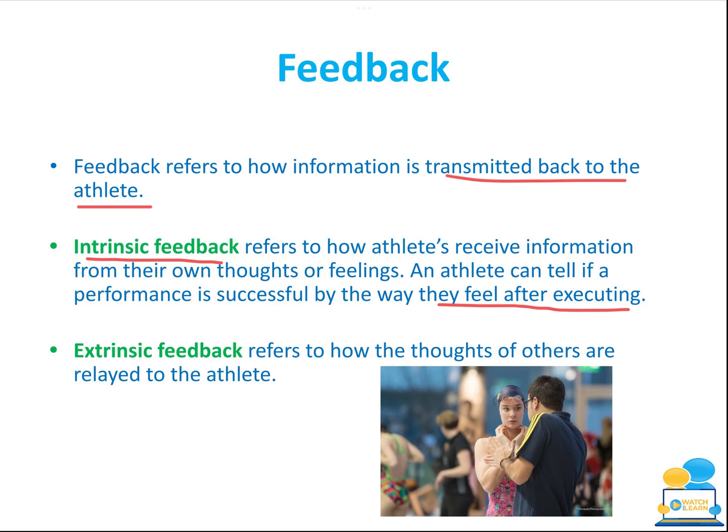Taking a hurler, for example, who strikes a sliotar, before they even look up, they know by the feel of the hurl in their hands what a good strike is compared to a bad strike, because they've practiced it so many times. They don't even have to look. They know that they've executed it quite well. Similar for a golfer or a javelin thrower. They know already from their senses. They know by the sound of the impact on the ball or the feel in their hands when they release a javelin that, yes, that's a good performance. And that's intrinsic feedback. They know themselves.